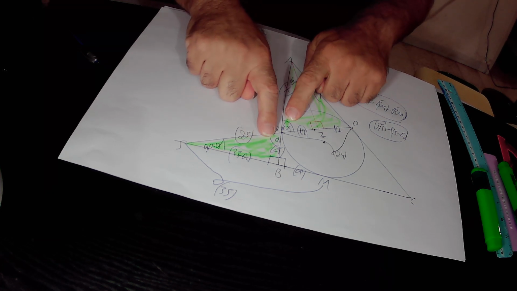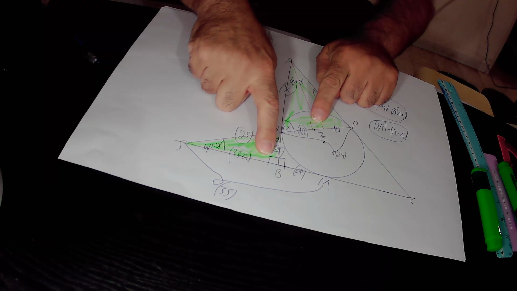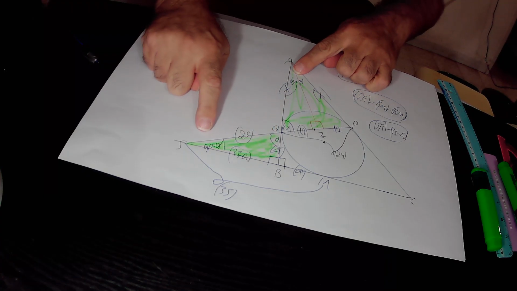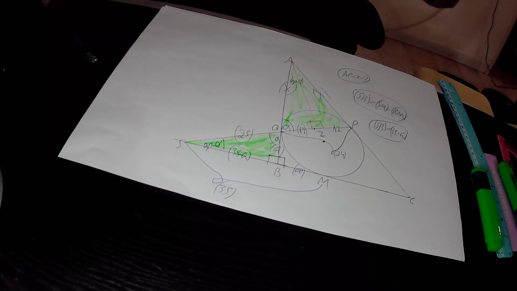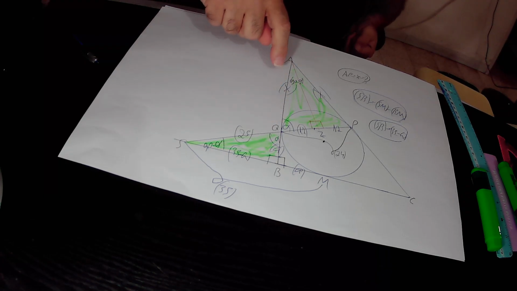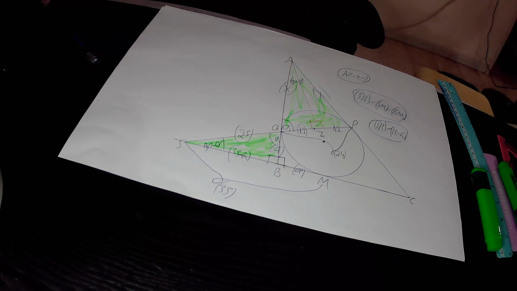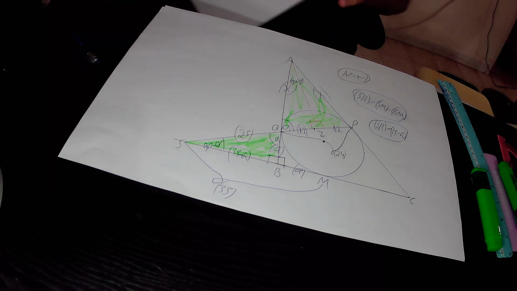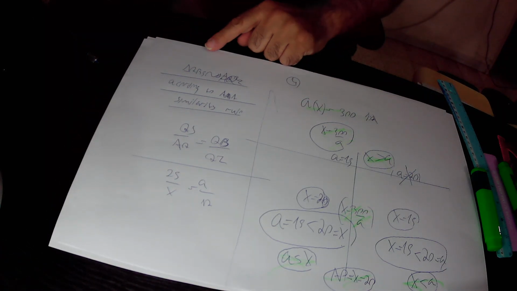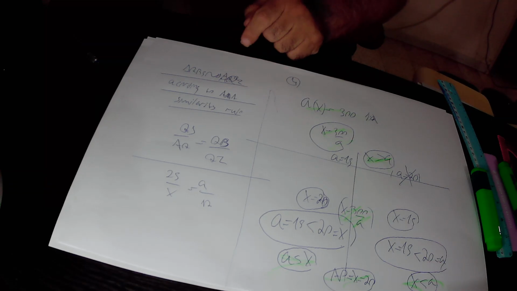First of all, those two angles are both equal to alpha, and therefore they are equal to each other. In addition, those two angles are both equal to 90 degrees, and therefore they are equal to each other. And finally, those two angles are both equal to 90 degrees minus alpha, and therefore they are equal to each other. So we found out that all the angles of this small green right triangle SQB are correspondingly equal to all the angles of this big green triangle AQZ, and therefore those two right triangles are similar to each other according to the angle similarity rule. So again, the small green right triangle QBS is similar to the big right triangle AQZ according to the angle similarity rule.